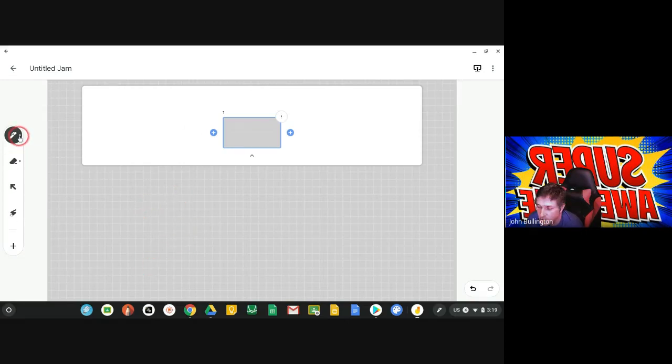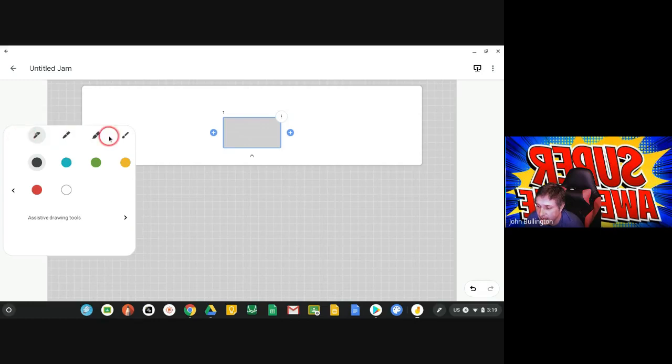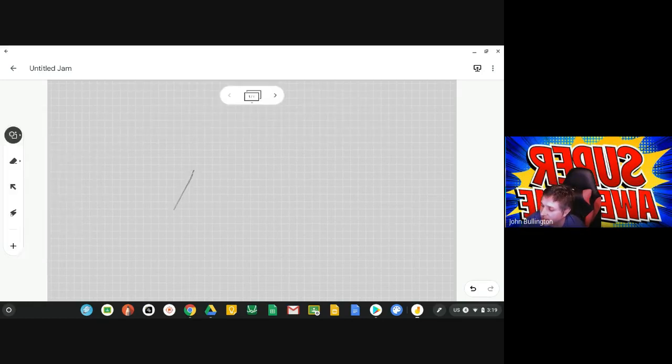Okay. Notice when I click on the pen tool this time, not only do I have all these pen tools, but I have these assistive drawing tools down here where Google will actually let me do handwriting recognition. So it converts it to typed text. I can do shape recognition, which is really cool. I just click on the shape recognition. I come back out here. I draw a shape, and then Google makes it into that shape, only a little bit more refined.